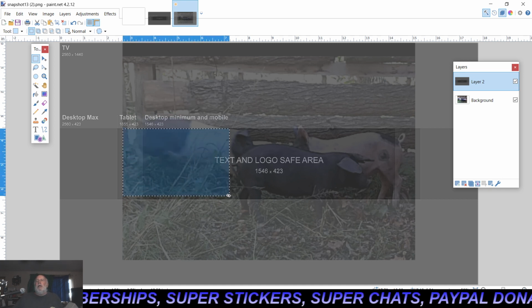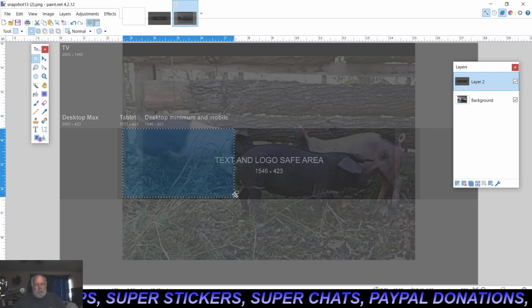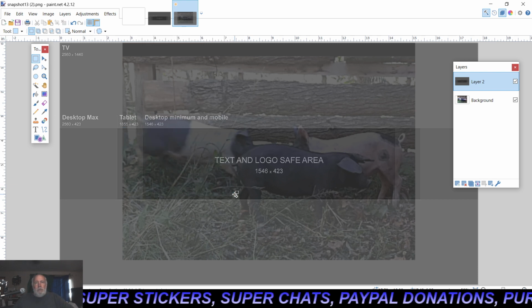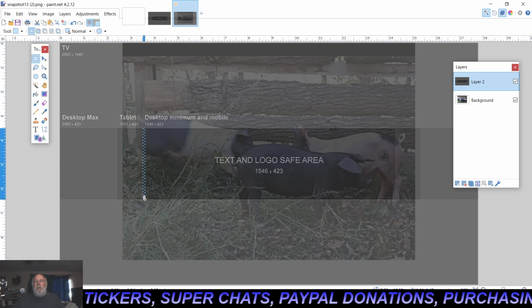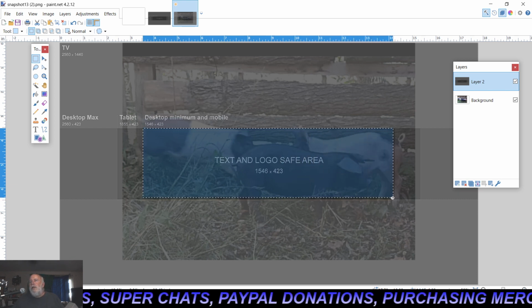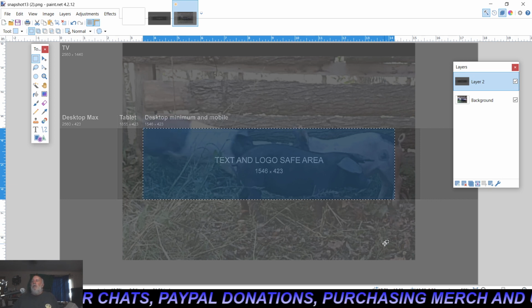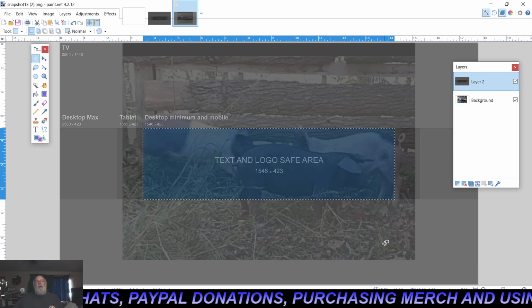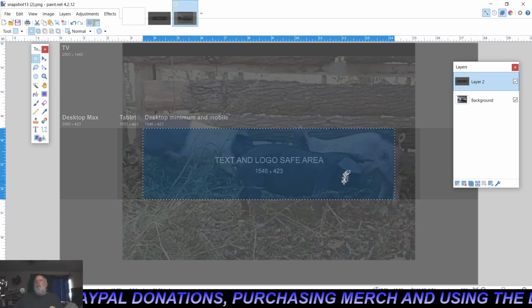I wanted to be sure that I just grabbed, and I didn't. Hold on. This is the part right here that's guaranteed to show on all devices. I should have made that a little bit more transparent. I'm hoping by highlighting it here in the blue, that will reflect pretty well out there for you folks. That's the only part of that picture that's going to show on a phone.